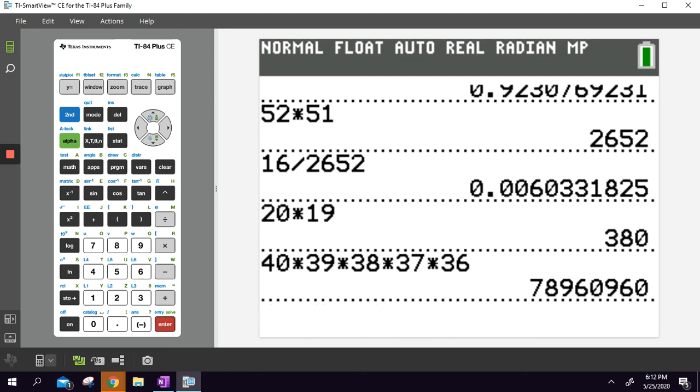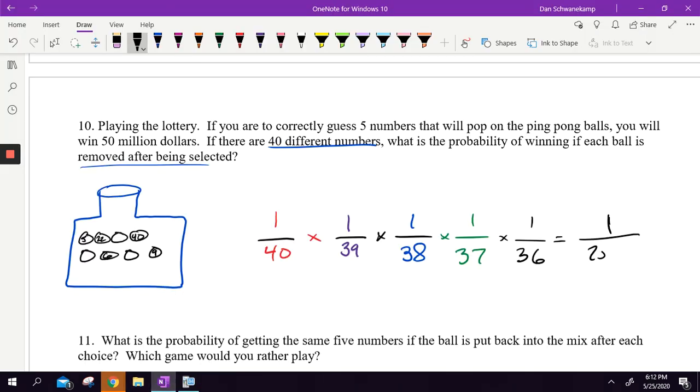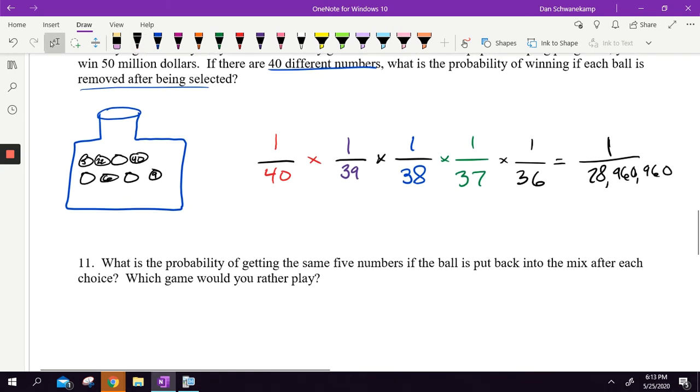What is that? 7 million. Nope, just kidding. 78,960,960. That is the probability of winning the lottery. You've got a 1 out of 78 million. And I think most lotteries go above 40 numbers, so you got to pay attention to that. You go above 40 numbers, now it's going to be even bigger. Okay, so paying attention to those things is important. Not real likely. Right? If you bought 50 million lottery tickets, you're not winning money back.